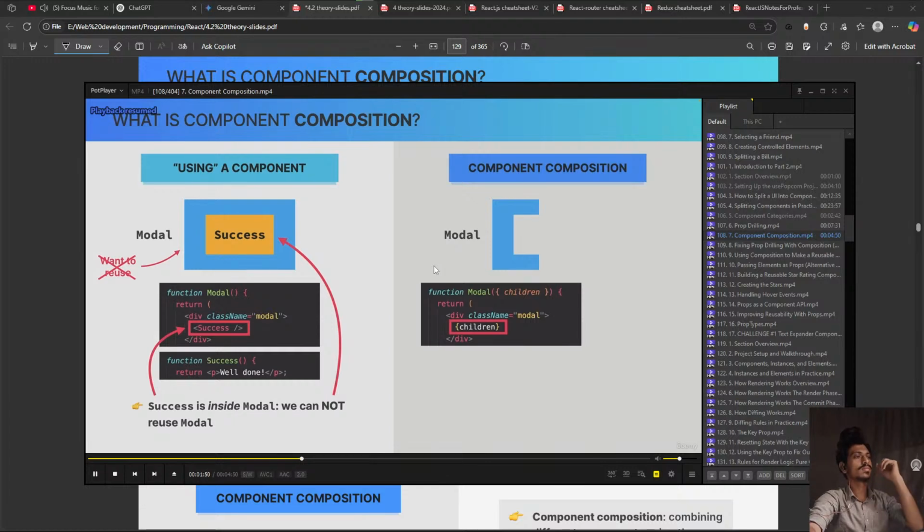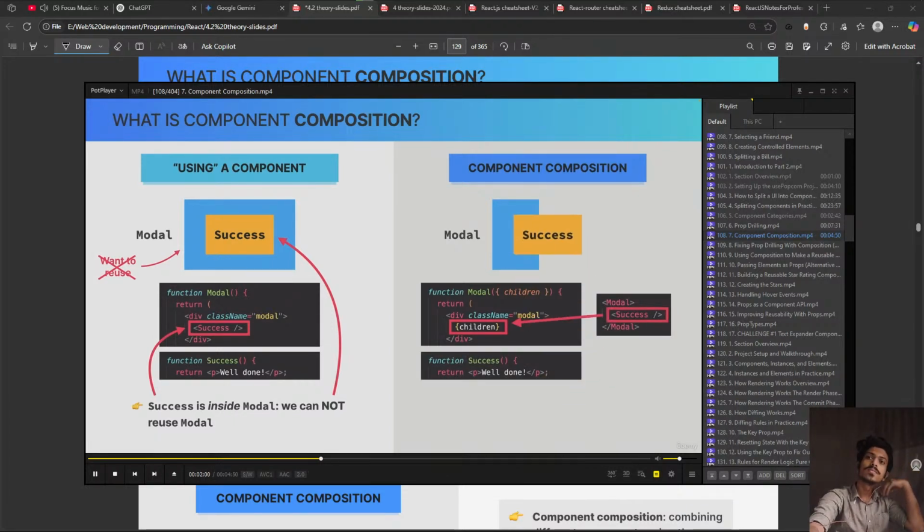But instead it accepts children with the children prop. So just like we have learned before. So if we get our success component again, we can now basically just pass it into the modal by placing it between the opening and closing tags when we use modal. And if you need a minute to analyze this code a bit better, feel free to just pause the video right now, because I want you to really grasp the fundamental difference here.